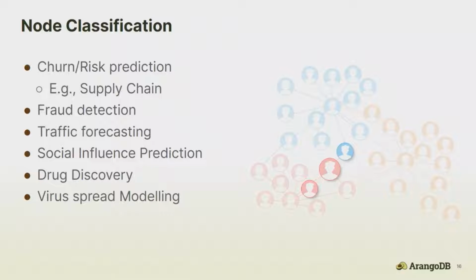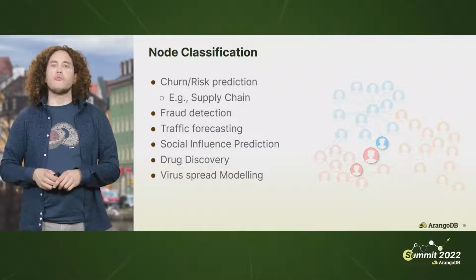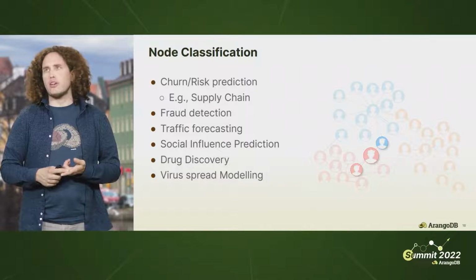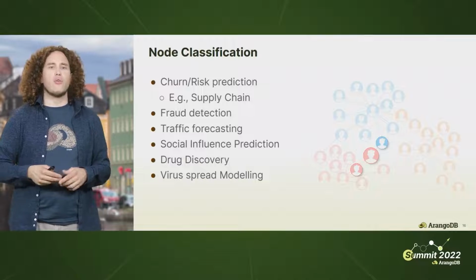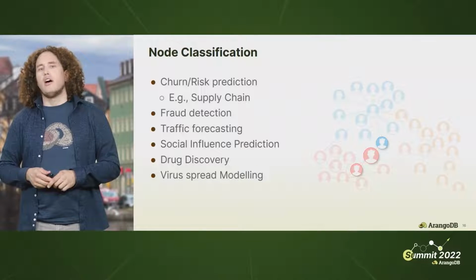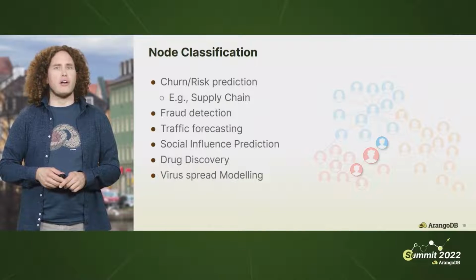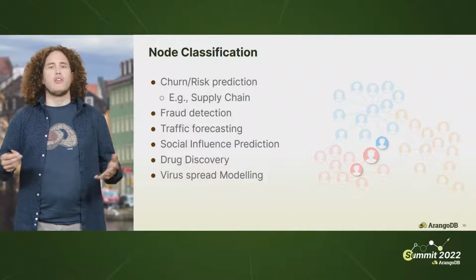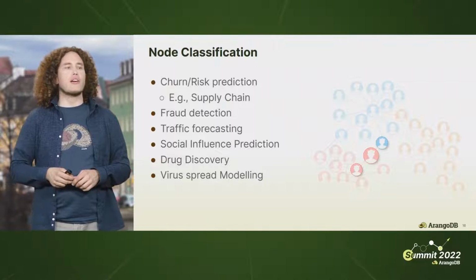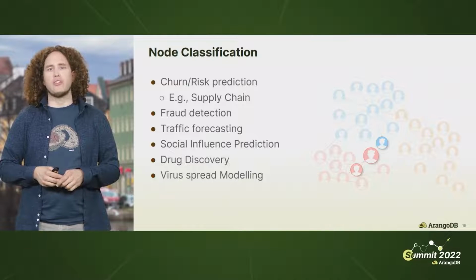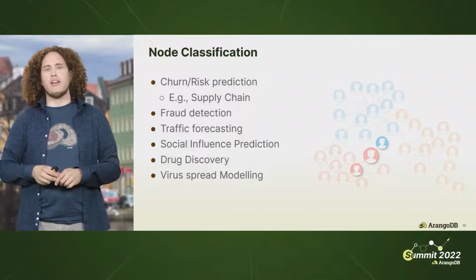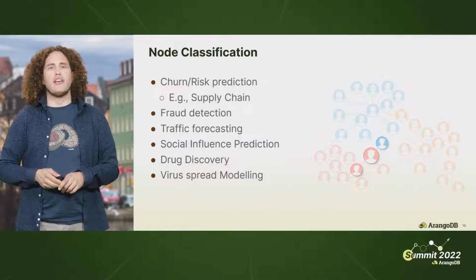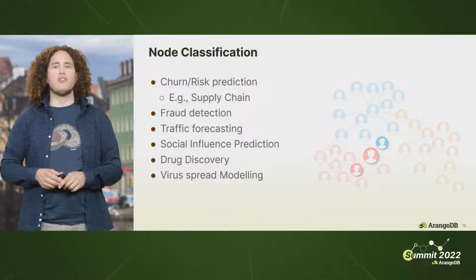Why did we choose node classification? Because that's a question I've been getting quite a bit. It's a very universal tool. So we already saw we can use it for churn prediction in a social network. We can use it for supply chain management, for risk classification. We can use it for fraud detection or anomaly detection. There's another talk today about basically brand infringement detection. You can also basically just tag each individual product. How likely is it to be a genuine brand or how likely is it to be fraud? Traffic forecasting already talked about, like where potential slowdown points in your graph, and then for many other different tasks. So it's a very versatile tool, and it's also easy to apply to an existing graph.